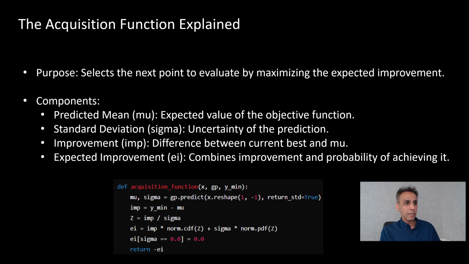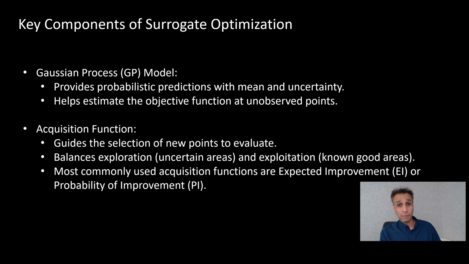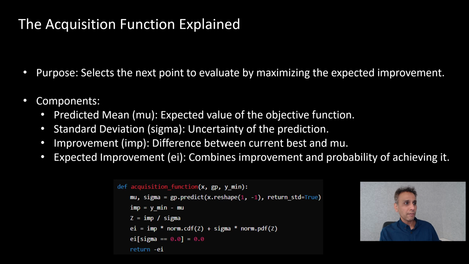And this is a simple 4 or 5 line code that encapsulates this entire expected improvement here. So what are we doing here? So basically by applying our GP function, again, what is that GP function? So here, Gaussian process model, right? So by applying our Gaussian process model, if you look at the first line in that function, mu sigma, if you apply that, because it's a probabilistic model, right? And you're applying it, that means it gives you the mean and sigma. Now you take that mean value and compare to the minimum value that you have in your range that you define in the bounds, and that is your, let's call this improvement, IMP.